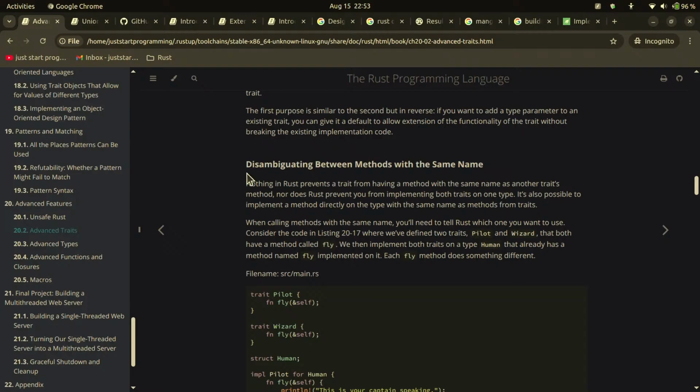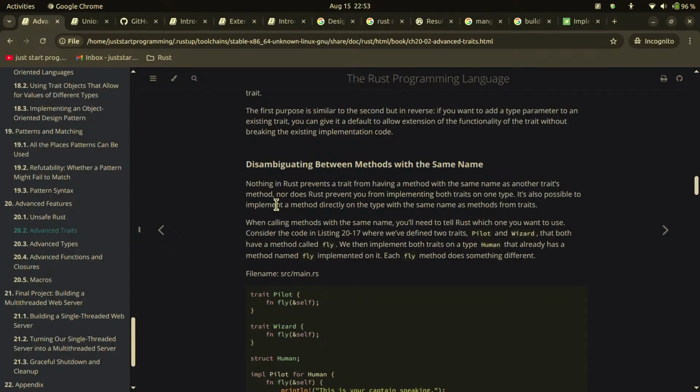I think this is another way: disambiguating between methods with the same name. So add and add, same name, function add. Nothing in Rust prevents a trait from having a method with the same name as another trait's method. Nor does Rust prevent you from implementing both traits on one type.